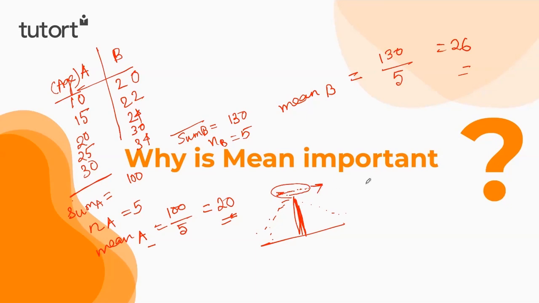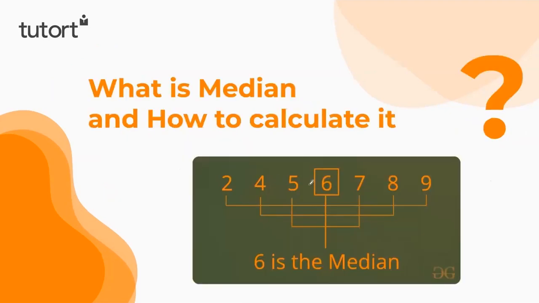Okay, so now if we have mean already as a measure of central tendency, then why do we need median? For that, we will have to understand what median is. From this example, you can easily understand median is the middle value. But to get to the median, you will have to sort your data points in ascending order. And then take the middle value of the data points, and that will be our median value.